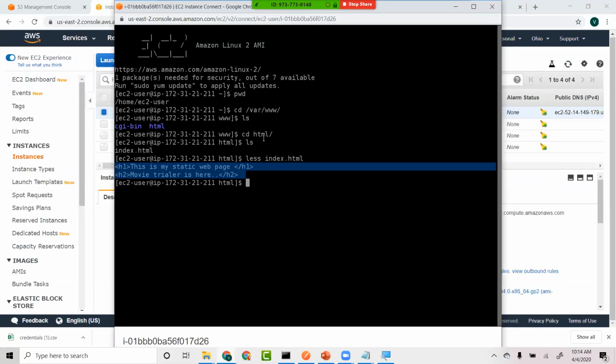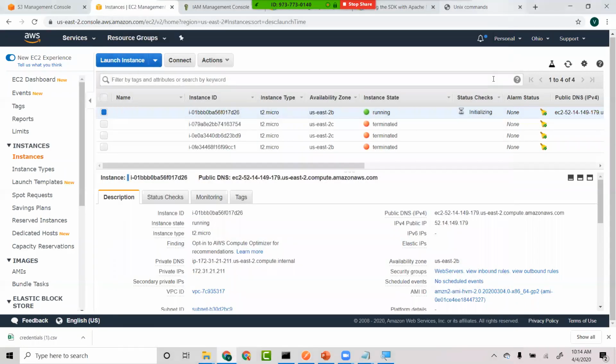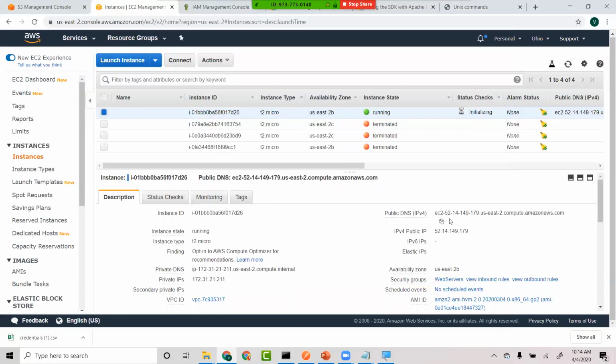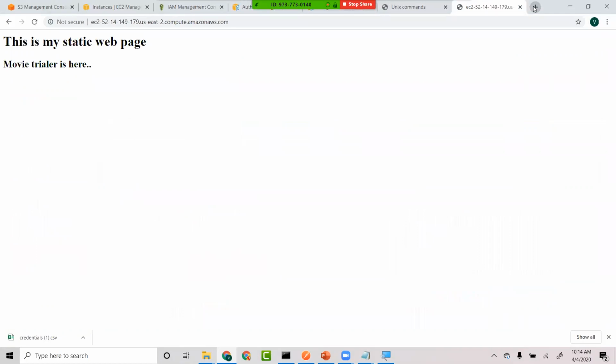Okay, so I hope you got that. You understood the use case here? We put the source code in S3 as part of the instance bootstrapping. We got that source code from S3 and put it into /var/www/html, and of course we started Apache before that. So if I go to this public DNS, I'll get that. This code came from S3.